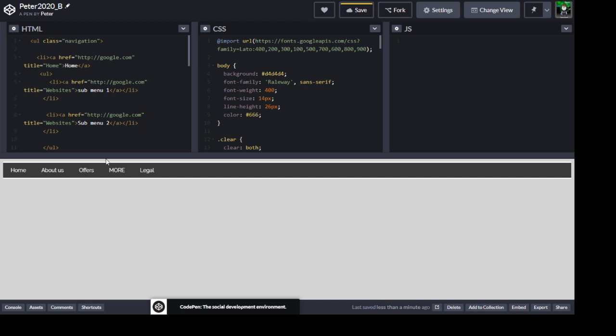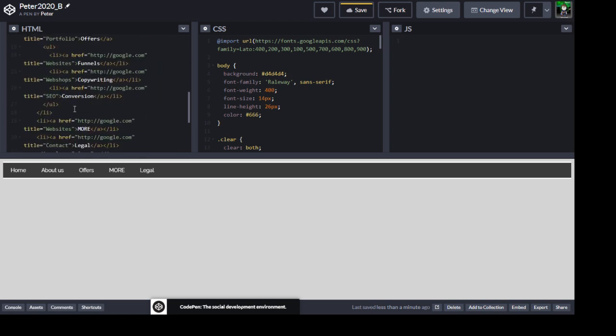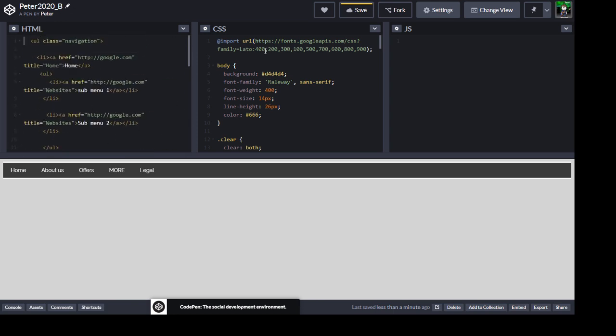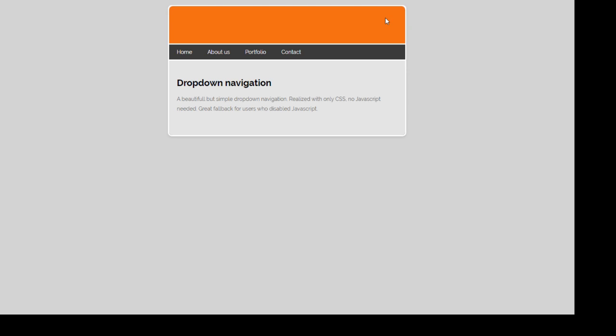Alright, so let's just see. Yeah, so that's worked and it's gone left, so that looks good. Okay, so when I give it to you, I'm going to give it to you in this simplified form, so it's literally just the LIs and the ULs, and we're just going to see if that works. Okay, so yeah, that's it. And I showed you how to create the menus and rename them and add different levels if you want them.